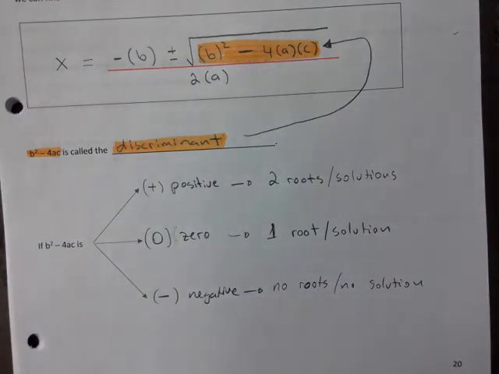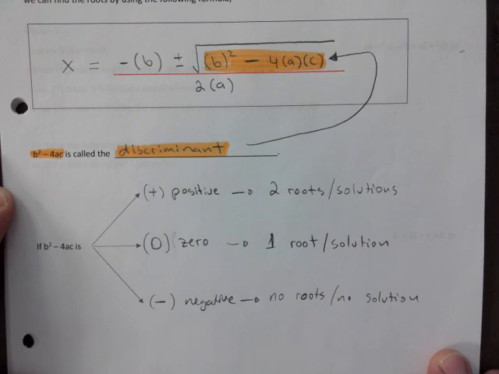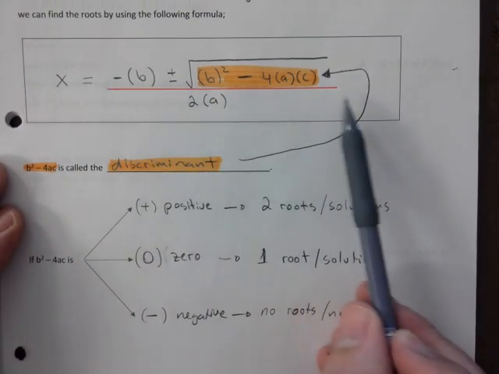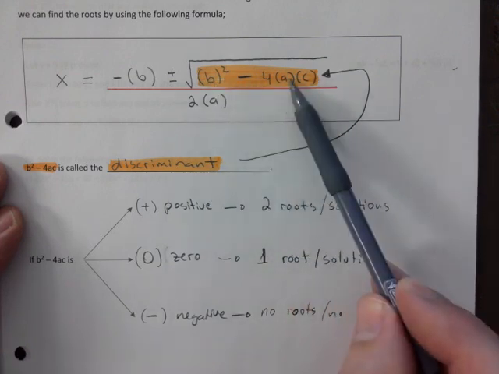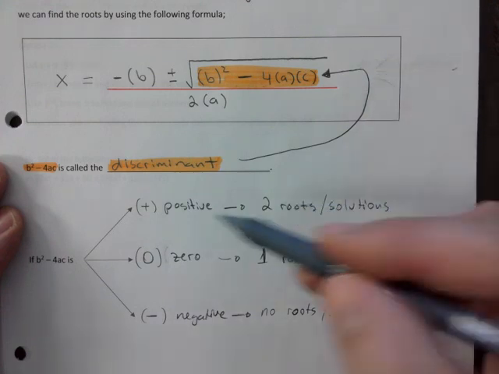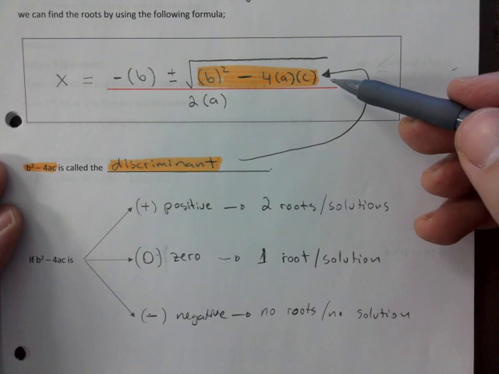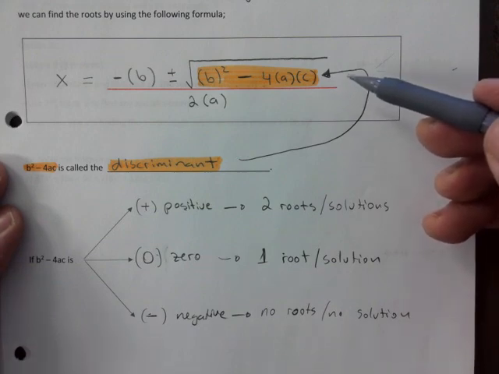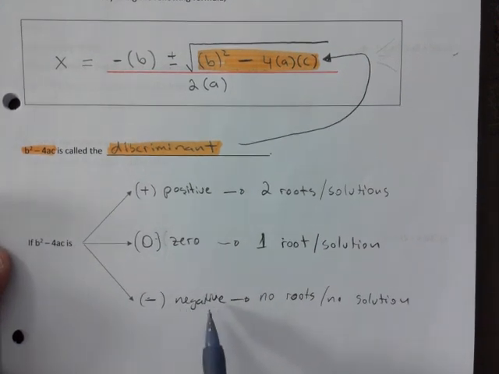So let's put this to the test, see if you know how to do this. To be honest, if I were you, I'd have this, obviously not this big. You have to make it nice and compact. Tell yourself that this is a discriminant, and then you have three options for the discriminant. Once you write down the discriminant, you say positive 2 roots, 0 1 root, negative no root. Okay, because I will ask you why you stopped. Because when you do have a negative, you stop and you say no roots. Why is that? You say because the discriminant is negative. Okay. The other two I don't need an explanation, but the last one I do.